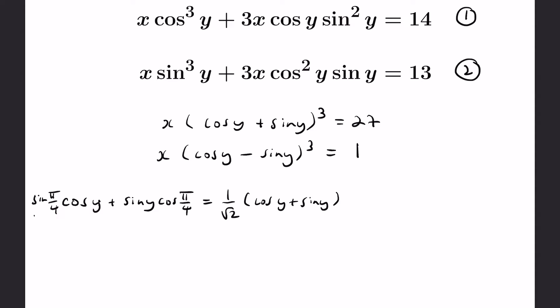However, at the same time, by the angle sum formula for sine, this quantity right over here is the sine of y plus pi over 4. So if we brought this root 2 over to the other side, we would get that cosine y plus sine y is actually root 2 times the sine of y plus pi over 4.